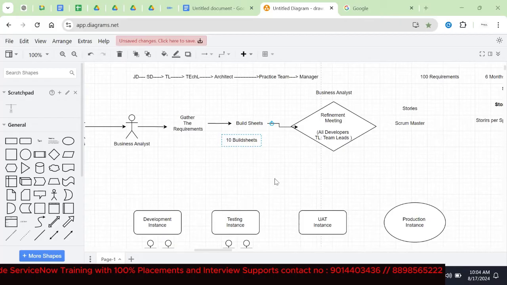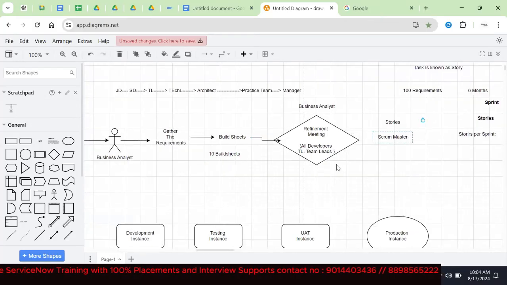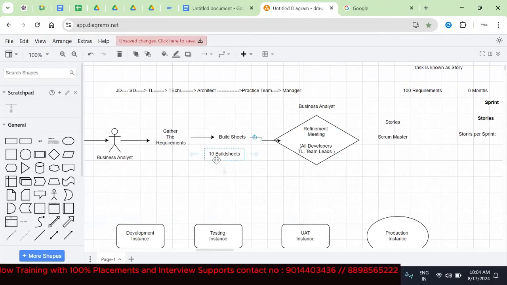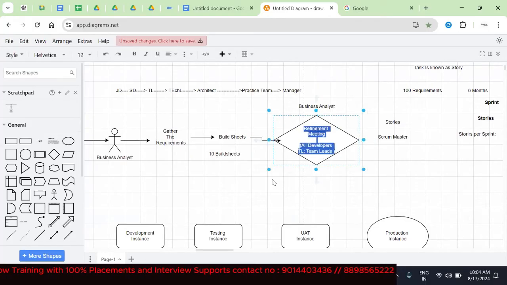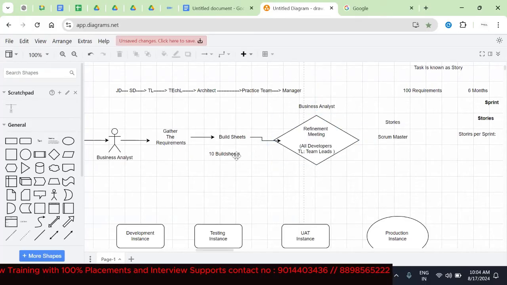So the Scrum Master will create the stories and give the pointings. What is meant by pointing? Points will decide the criticality level of the story. As soon as the business analyst explains the story, the developers and the team lead can automatically understand, and they will be giving you the timelines.